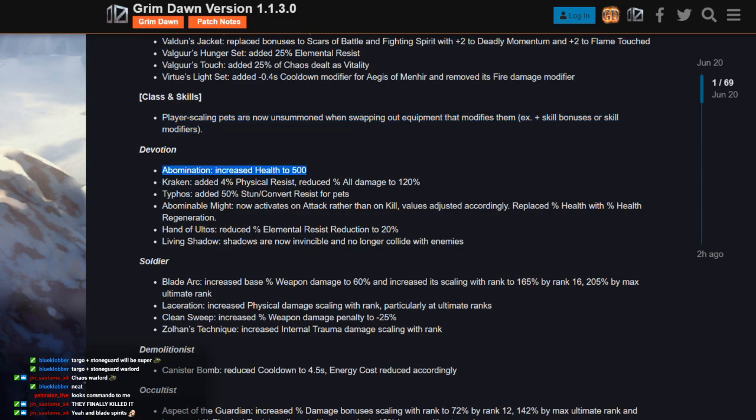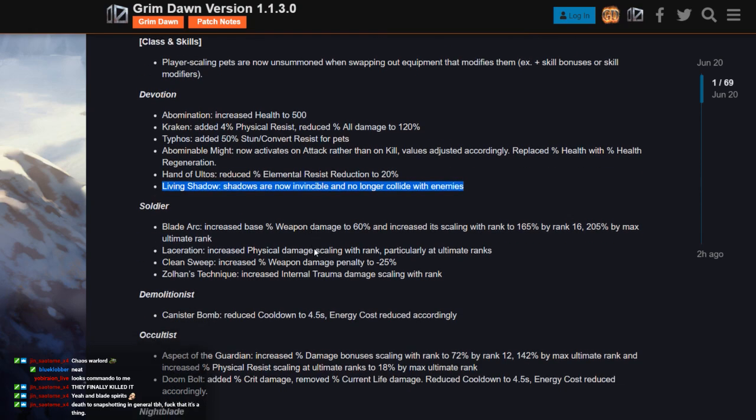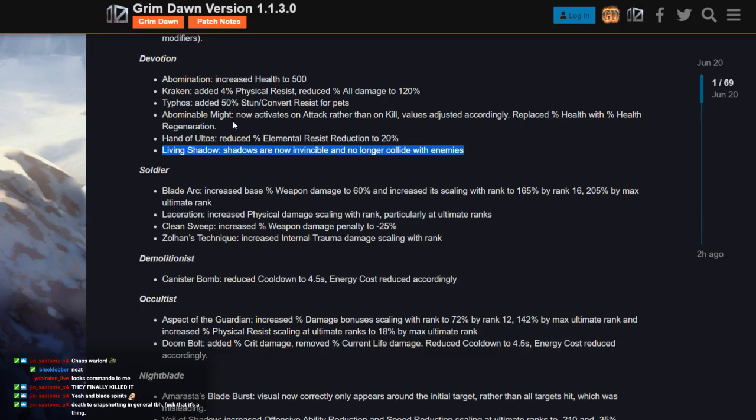All right, Devotion. Abomination increased the health. Kraken added physical res, reduce the all damage. Typhus added stun/convert res for pets. Abominable Might activates on attack rather than on kill. Values adjusted accordingly. Replaced health with health regen. Hand of Old Host, reduce the elemental res reduction. Still going to be the main choice for elemental builds. Living Shadow Shells are invincible and no longer collide with enemies. Okay. I have no comments on this devotion stuff except Hand of Oathkeeper is never not going to be picked as your elemental go-to.